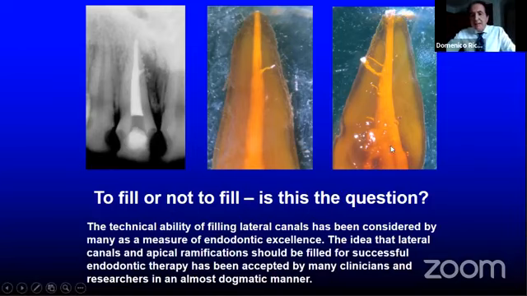I know that every clinician is happy and proud to get this kind of image, radiographically or in cleared teeth, showing that melted gutta percha, by warm technique or by solvent, can potentially penetrate these spaces. Actually, if you push, they can penetrate. But is this biologically acceptable? Or is this something clinicians like to show as excellence in endodontics? There is a great misunderstanding that this kind of treatment is believed to be the excellence today in endodontics.